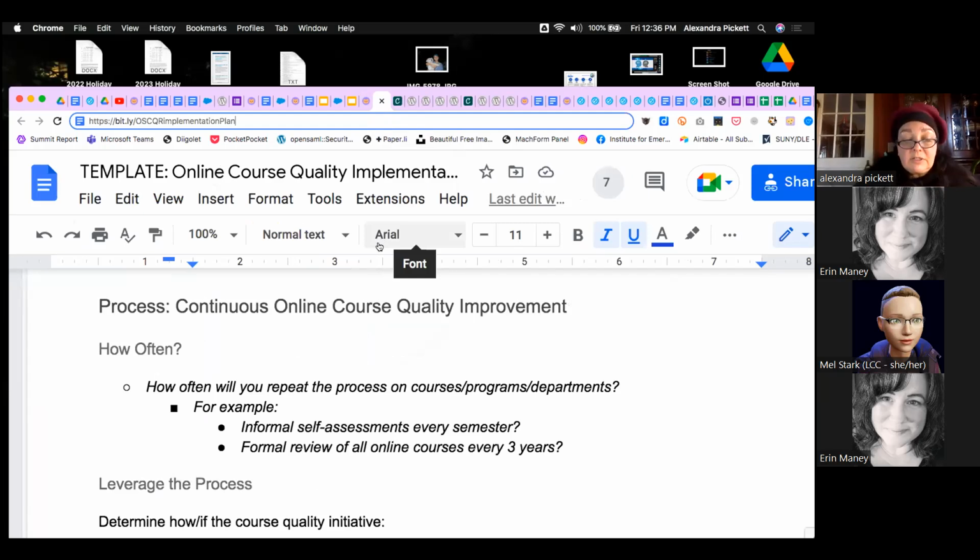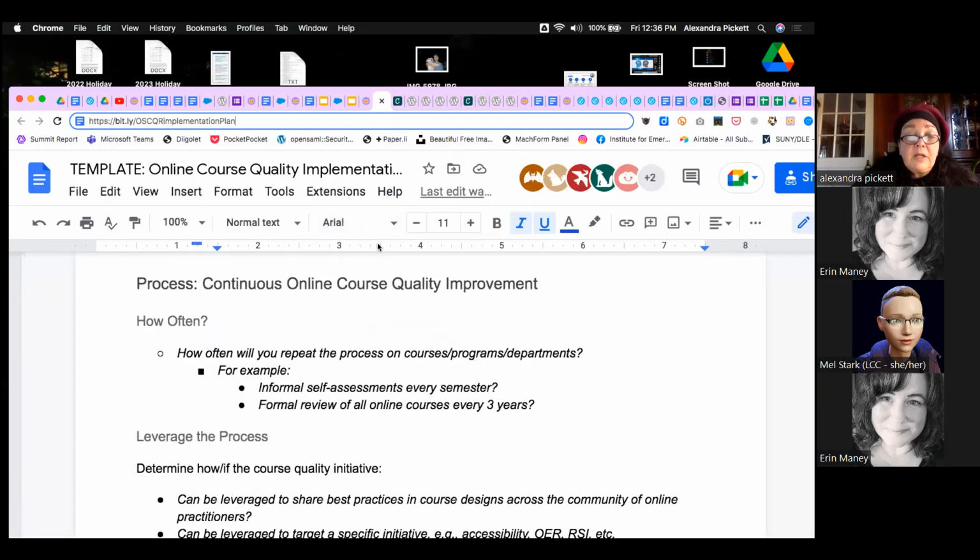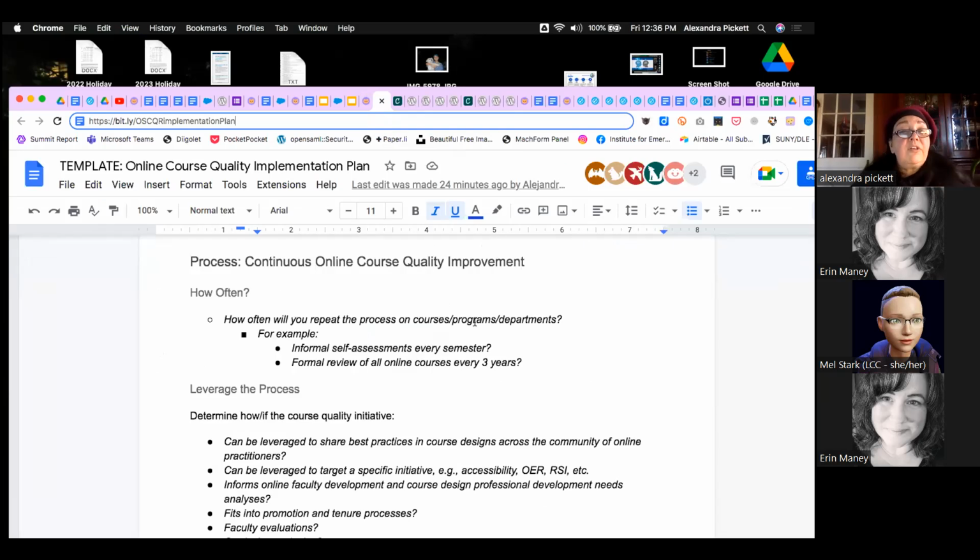So, oh gosh, again, here we go. This is the next section of the implementation plan template, and that is to focus on your process of continuous online course quality improvement. And you want to document how often you're going to repeat this process.